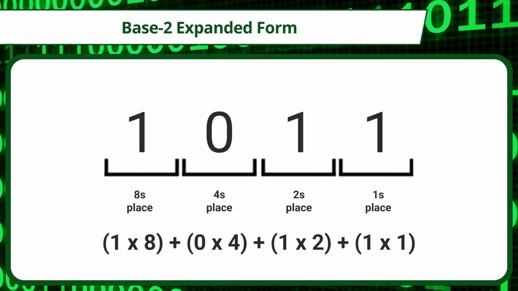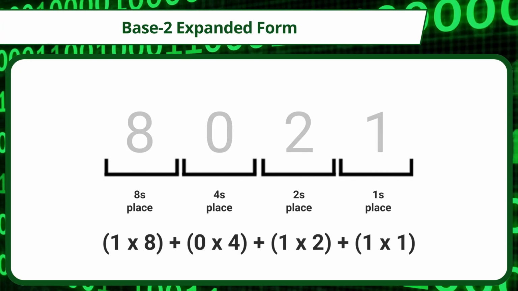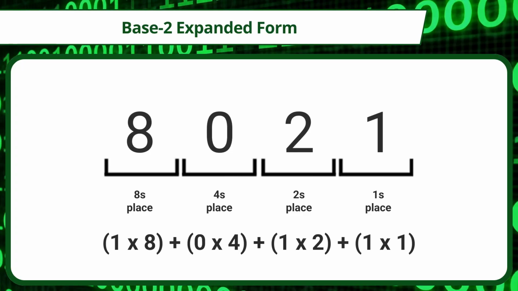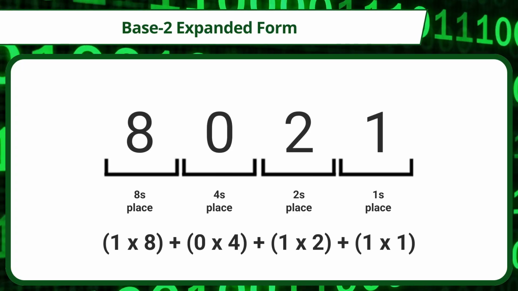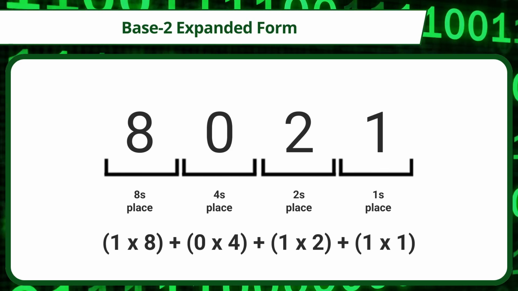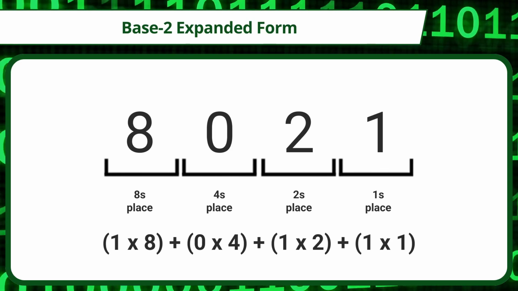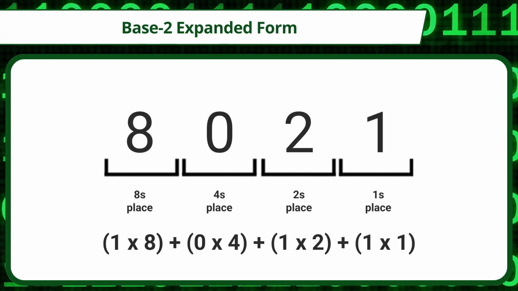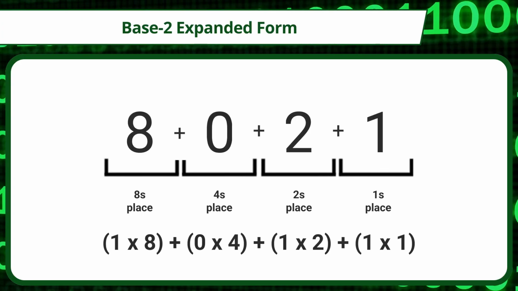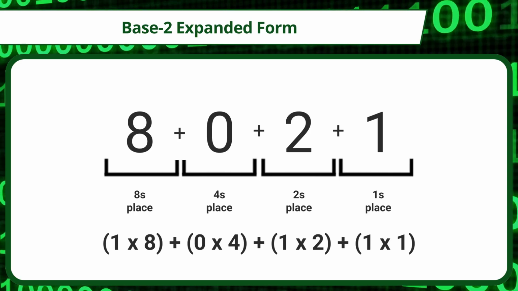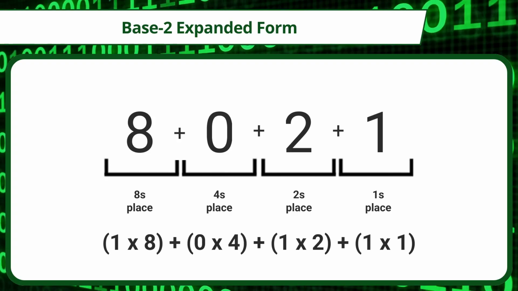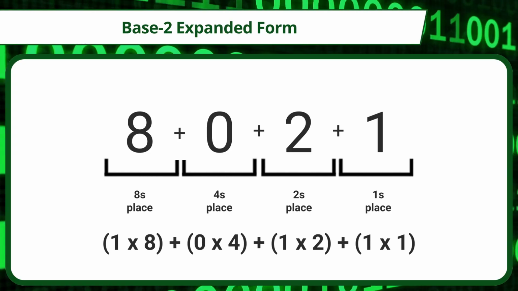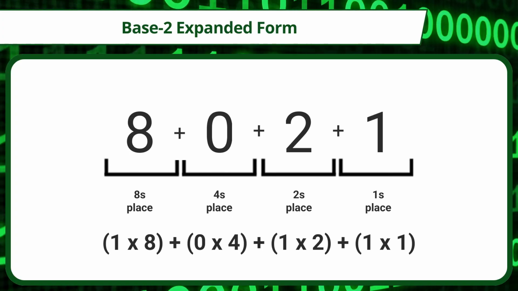Whenever you see a 1 in any place, you can simply substitute that place value right into your total. That's because in binary, every time you see a 1, it just means 1 times its place value. And every time you see a 0, it means 0 times its place value. From there, it is as simple as adding up all the place values wherever there's a 1. This direct substitution makes binary much easier to handle than it might first appear, and with a little practice, you will be able to look at a string of zeros and ones, and instantly know which values to add together.